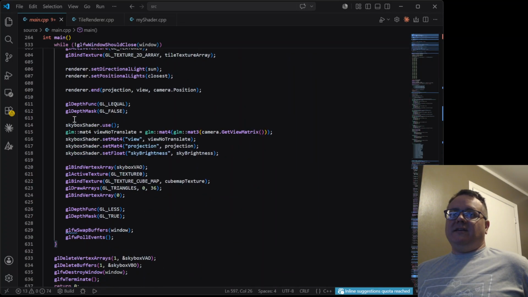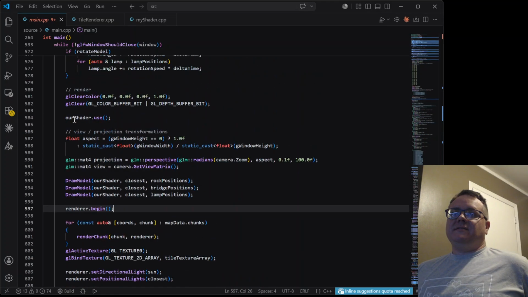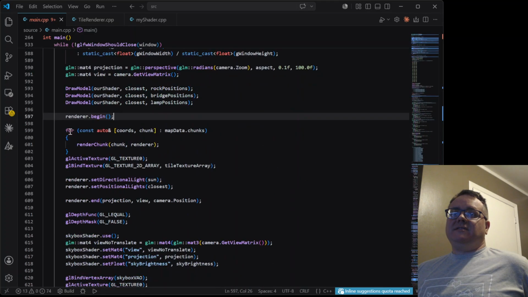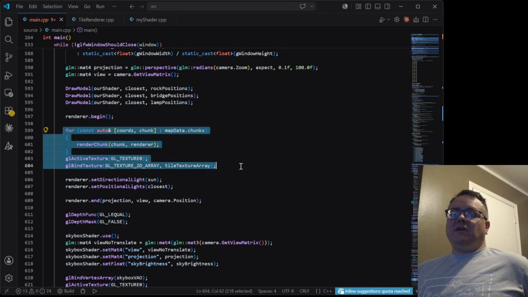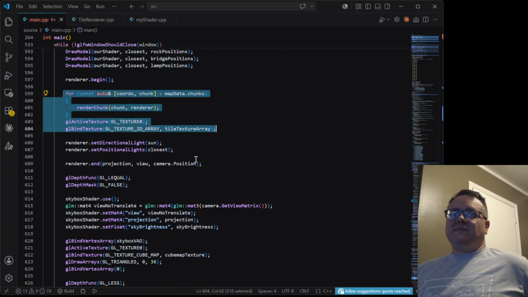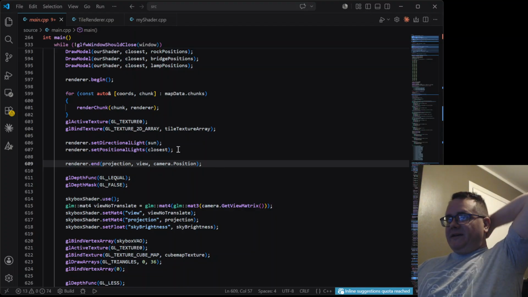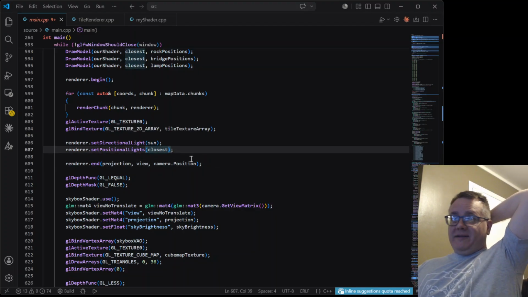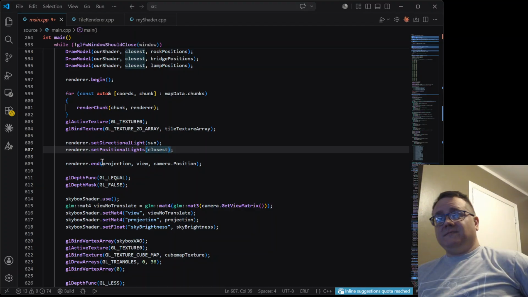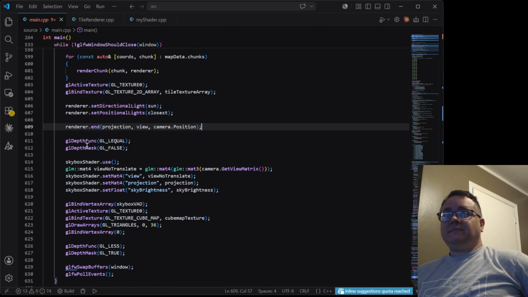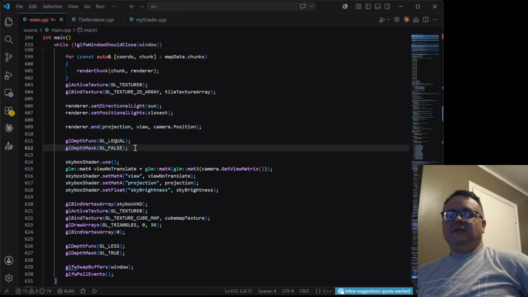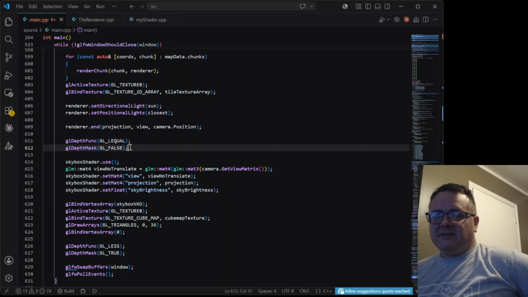We update the tiles. We draw our tiles here and set our lighting here, and then we draw our tiles using the end function in the tile renderer class.